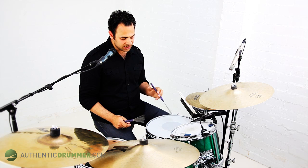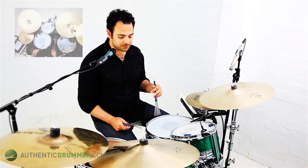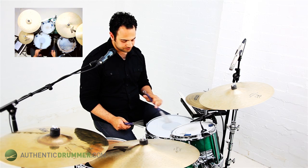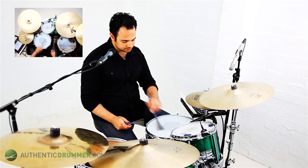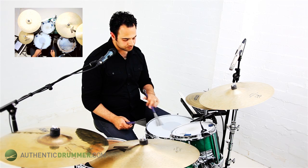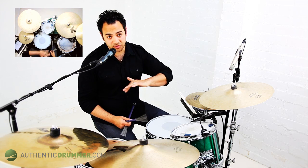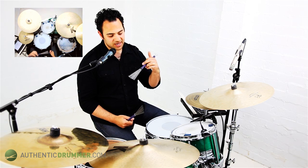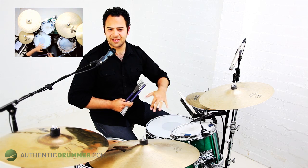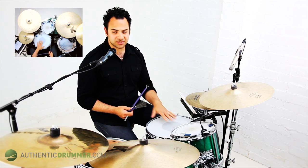We use a little sweep and then a big sweep. So a little circle, big circle, little circle, big circle — a bit like this. And what you'll notice there is as I go up to do the big circle, just because the natural angle of my brush changes, there's a bit more brush on the head and you kind of get like a two and four thing happening. So that happens in the left hand.